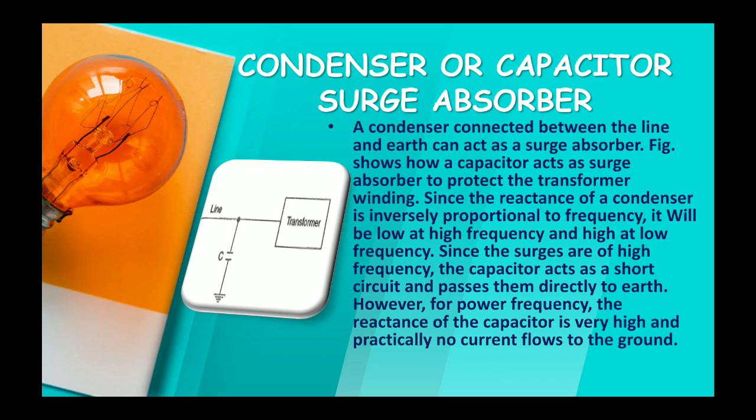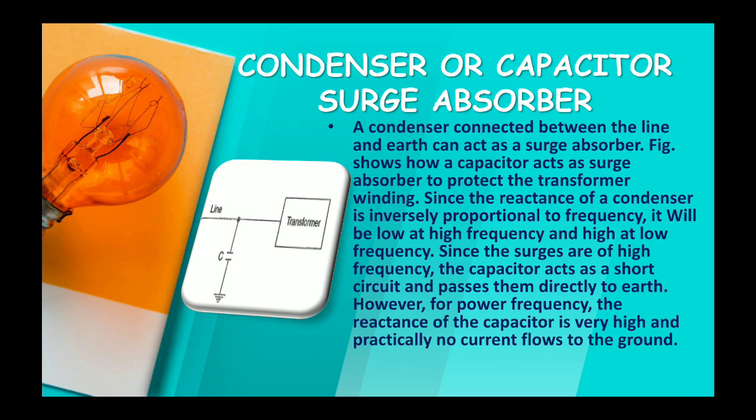Since the reactance of a condenser or a capacitor is inversely proportional to the frequency, we know that Xc equals 1 by 2 pi fC. So if the frequency is increased, then the capacitive reactance is reduced. It will be low at high frequency and high at low frequency. So when the frequency is reduced, the value of the capacitive reactance is increased.